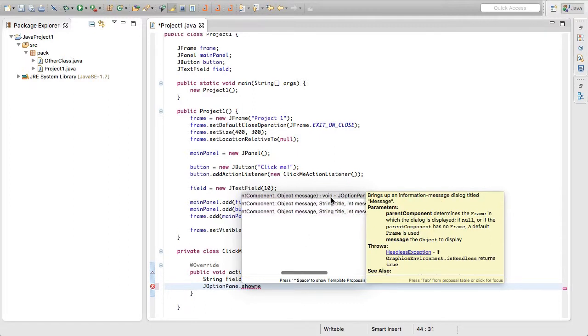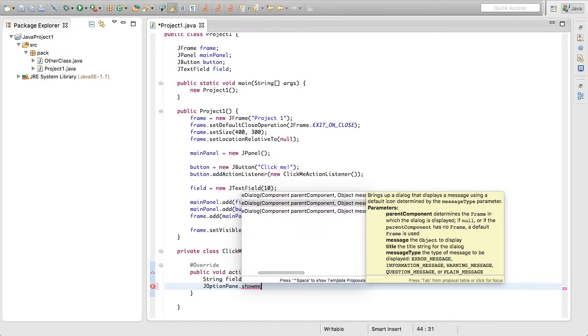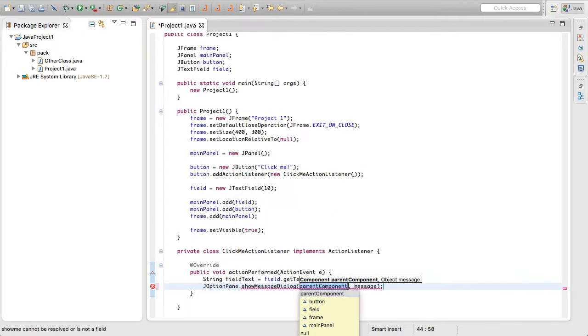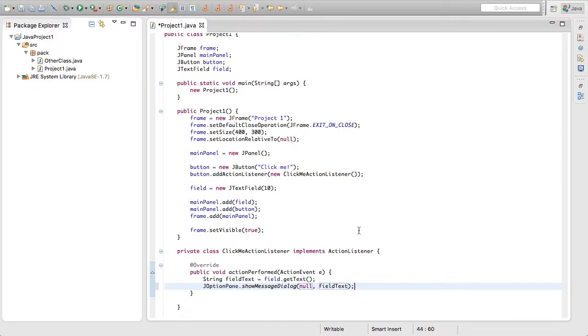We're going to make it with this one up here, and we're going to type in null for our parent component, which basically will mean that it's going to be centered on nothing, or actually the center of the screen. And then our message is of course going to just be fieldText.